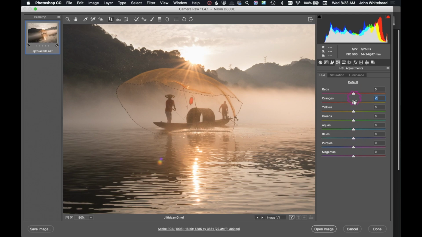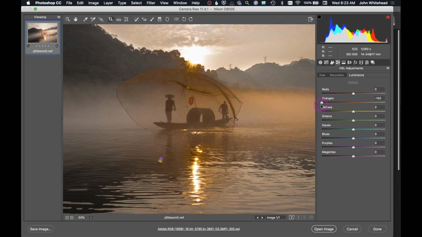But if you have blue or green or something else in there, you can definitely adjust that color. Saturation is exactly what it sounds like. So you can desaturate that color, or you can saturate that color and make it brighter. Most of the time, 99% of the time, you are desaturating. And luminance is making that area brighter or that color darker.